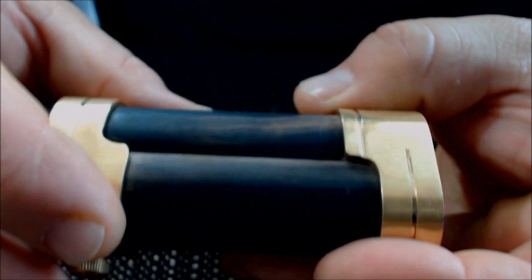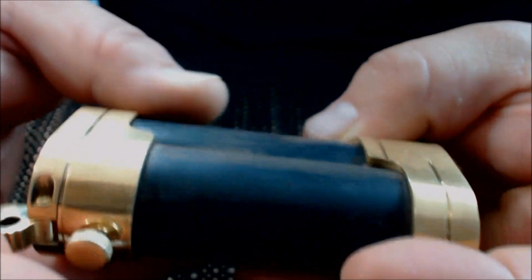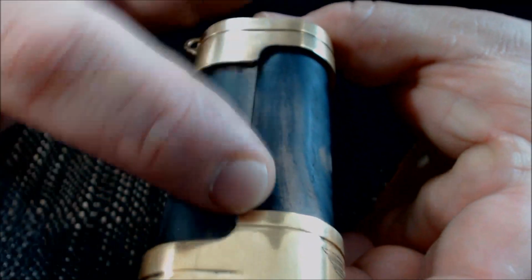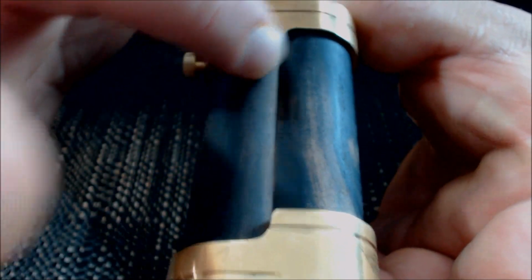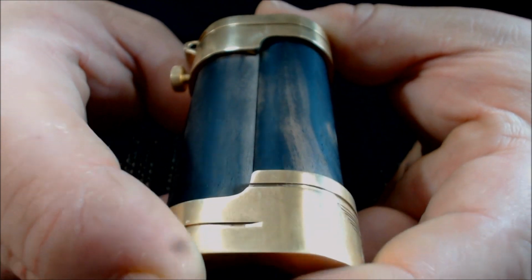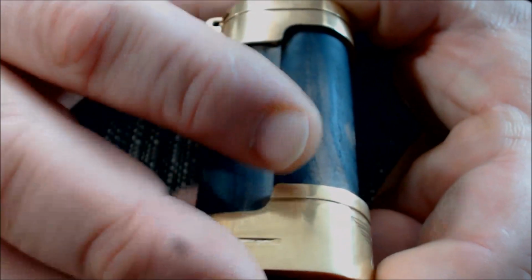All right, the wood I was talking about is called the Agon wood. It comes from the Agon tree. Again, it is a very, very strong wood. Now, I was talking about some of the vertical venting going on, where the two pieces of wood meet up here. I have seen some of them where the gap is a lot bigger and you can just see your battery. This one, I was fortunate enough to get one where it's very close.